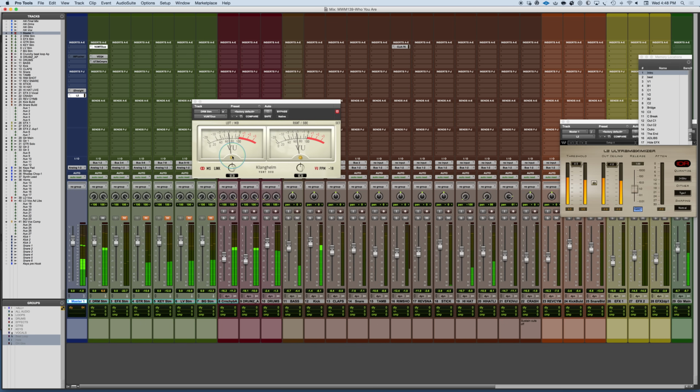All right, so you can see where I'm pushing it a little bit, but that's pretty good. If you went into an analog tape at that gain, then you'd be pretty good. Let's take a look at what it's like after my compression. So you can see the compression is taking down some of those peaks, but more or less the gain is pretty similar, or pretty much the same on the VU meter.